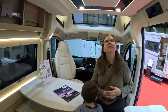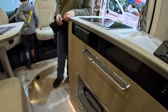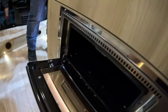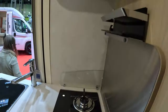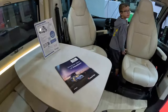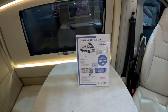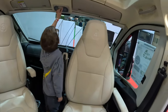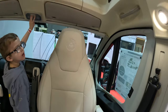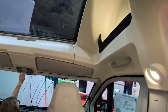Would you fit two adults on there? Yeah, it says you can, and the kids would go on there. It's got like a toaster oven. This is nice. $84,000 on the road. You like the cab? I like having that there. I know you're sacrificing the storage that's normally there, but it's quite nice having the front window.